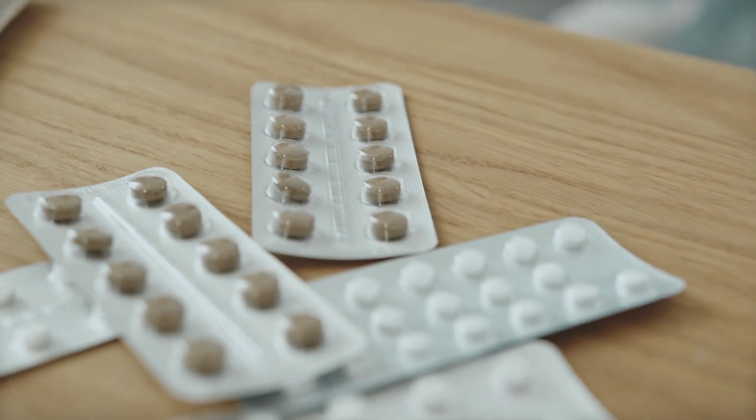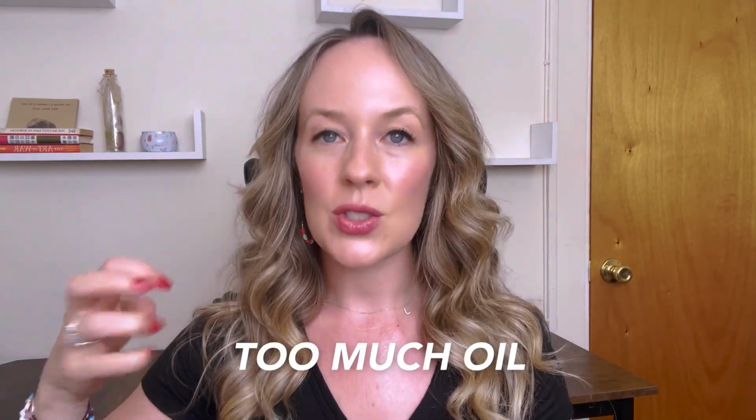In terms of the birth control pill, let's say you've tried that and you thought it worked, maybe it worked for a little bit, but then the second you went off, things went haywire. The reason the birth control pill works is usually, again, everyone's a little different, but it blunts androgen activity, so it can kind of artificially lower testosterone levels, which can then decrease sebum activity at the pore so that it impacts that second factor, too much oil. So it can kind of work in the short term, but what happens if and when you don't like the side effects?